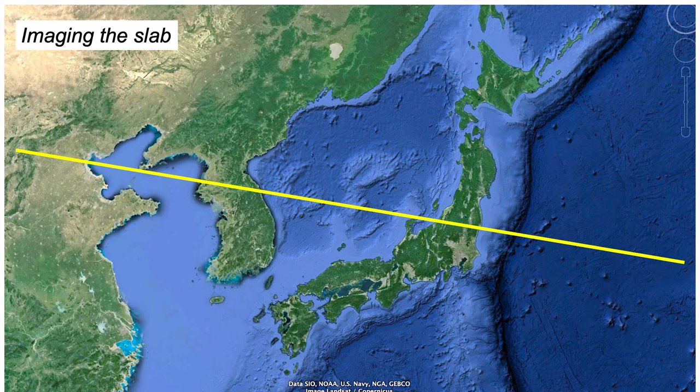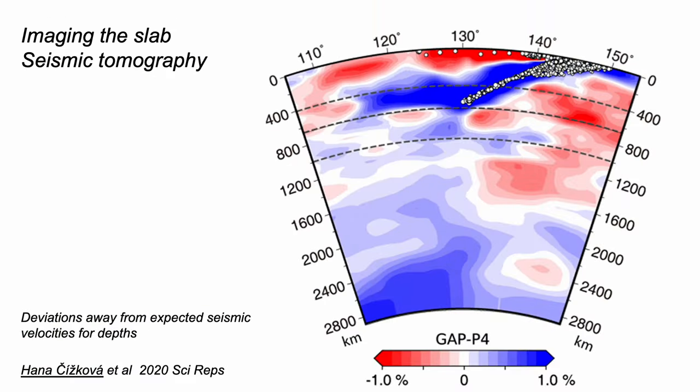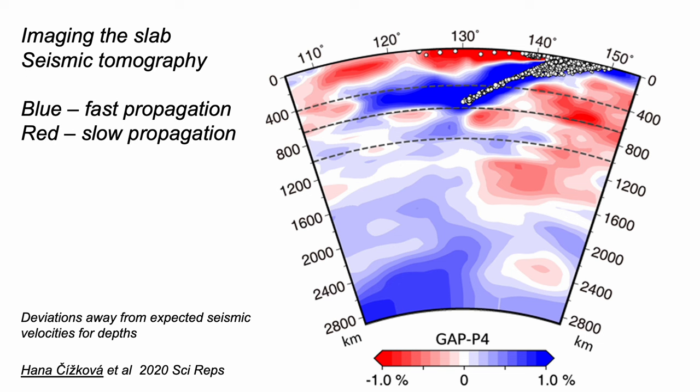And over the past 25 years, geologists have got better and better at imaging subducted plates using a method called seismic tomography. It looks at the records of earthquakes that originated on the other side of the world and uses the small variations in these signals from expectations of the structure of the Earth as if it was a uniform set of layers. If parts of the mantle transmit seismic energy faster than expected, then geologists infer that they're colder, blue on these diagrams, while slower energy transmission, red on here, means warmer mantle. Because the subducted plates come from near the surface, they're cooler than the deeper Earth into which they're embedding themselves, so they show up as blue zones like this.